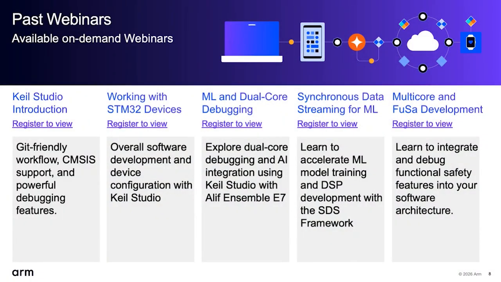Before we wrap up, I want to highlight our set of on-demand webinars available for you to dive deeper into embedded development with Keil Studio and related Arm technologies. These sessions cover a range of topics, including general software development workflows, device configuration, and synthesis-based development using Keil Studio. We also offer webinars that explore more advanced topics such as dual-core debugging and AI integration using Keil Studio.